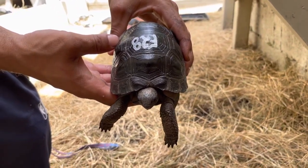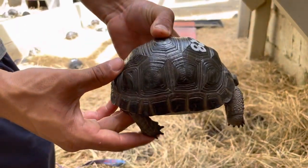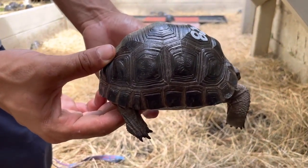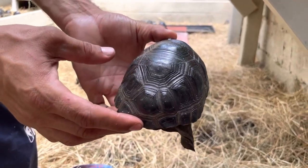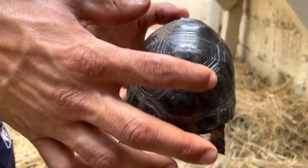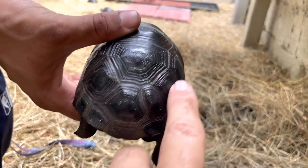Here we have F28 — this is a multi scoot and a nice bow tie there. This was the one I had kind of checked out when I seen him come in. He's got a great high dome tortoise. He's got this extra scoot — you can see here he has, instead of one plate here, these two plates.